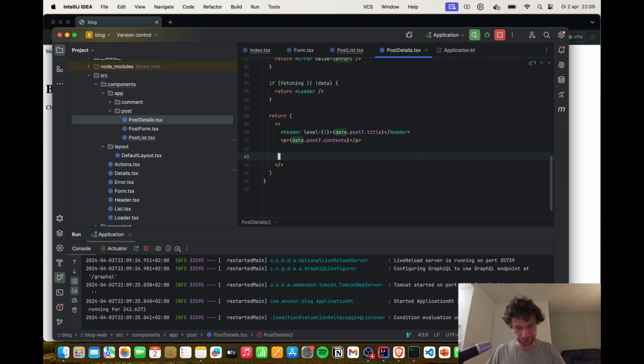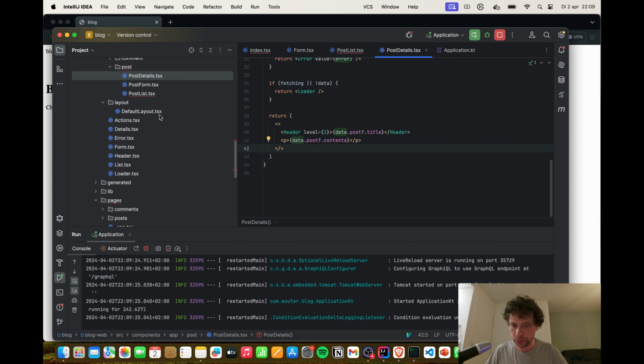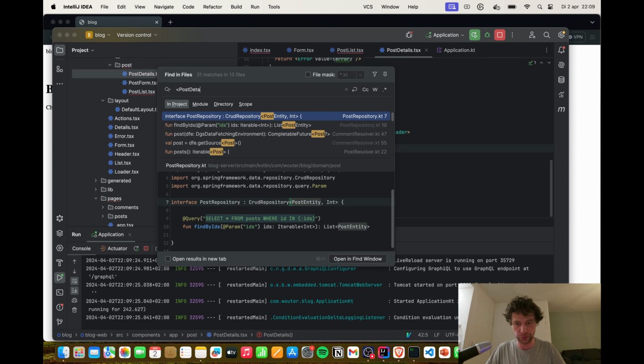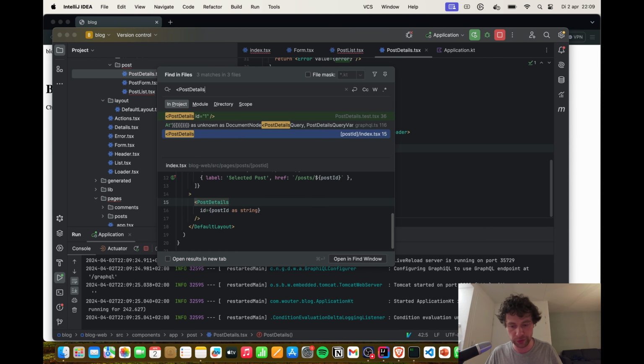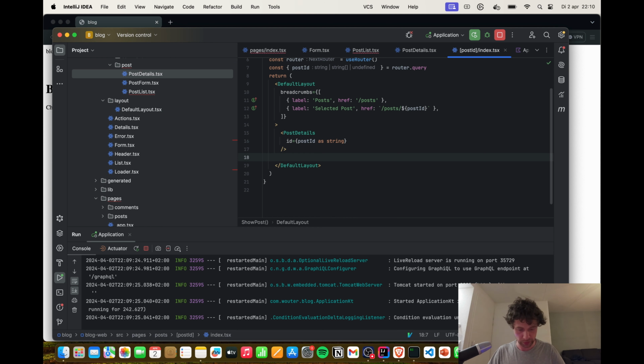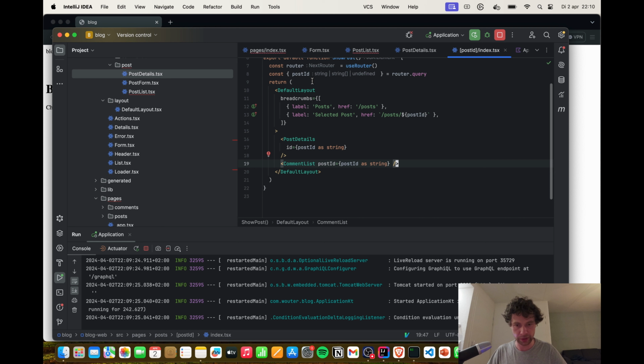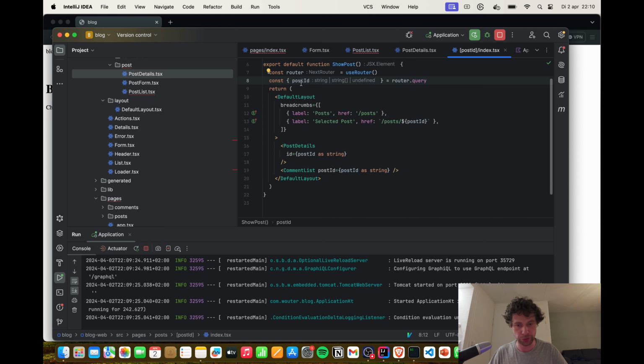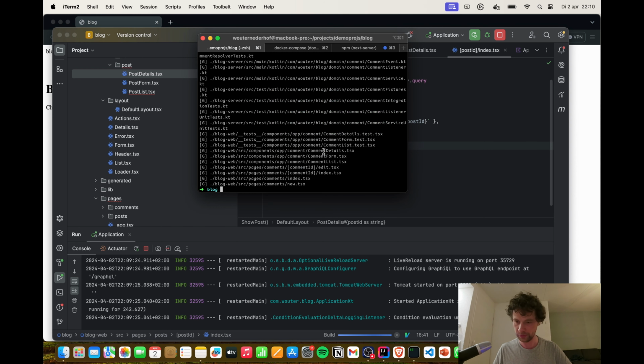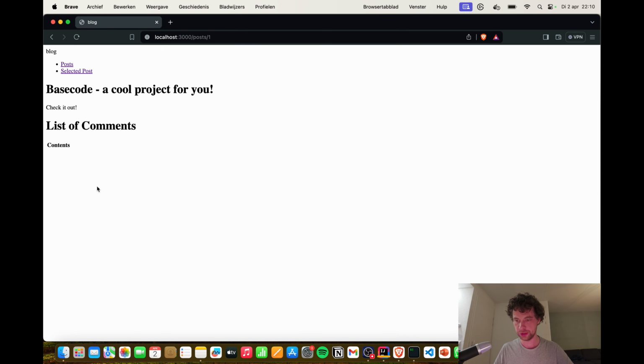If we now want to show the list of comments that are related to a post, then basically all we have to do is say comment list post ID is equal to post ID as string. And that's because here it uses the next router, and here post ID can be either a string array, or undefined, but in this case we know for certain it's just a string. And just by writing this, I should now have a list of comments.